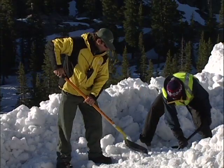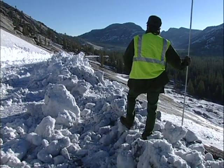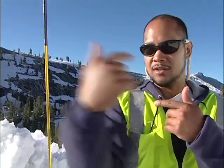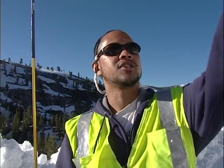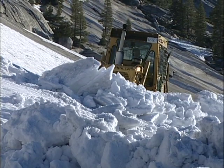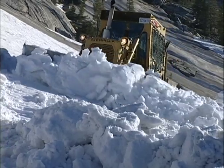My name is Joe Menno and I work for the trail crew here in Yosemite. Right now I'm working with the avalanche team just to assist them because I'm the new guy on the job. Mostly for today, while they're cutting through this avalanche zone right here, I'm one of the guys watching on this side. Aaron Anders is watching from the other side, and Kim is up on top of the slope watching down. We're mostly watching the snow to see if we hear a crack or anything like that, because when they're inside the vehicle they're watching the path they're plowing, so we're watching everything else around them.